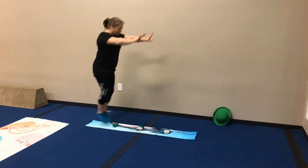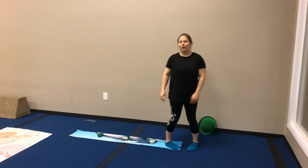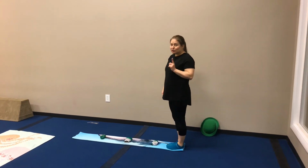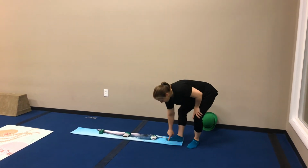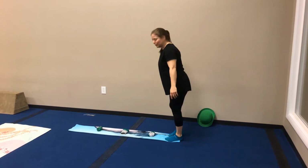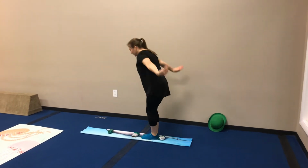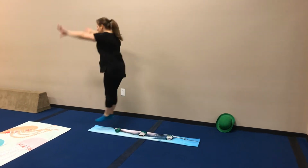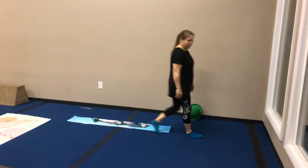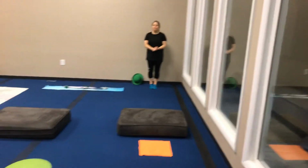Okay, then I want you to try to jump over your socks. Swing your arms. One, two, three. Okay, watch again. Keep my feet glued together. Remember, peanut butter jelly feet. Remember, peanut butter on one foot, jelly on the other foot, and squeeze them together. Okay, keep it tight. Jump, jump, jump. Good job.